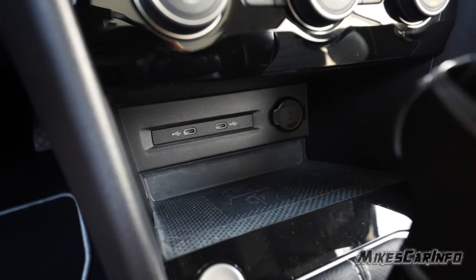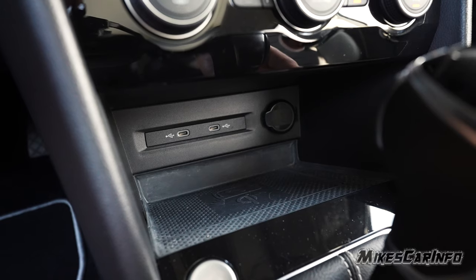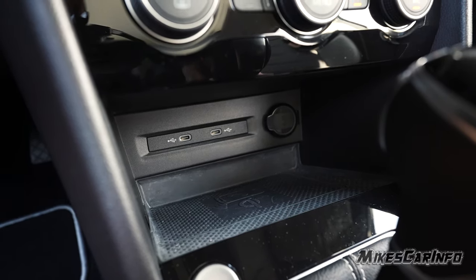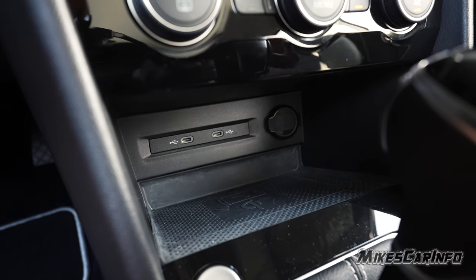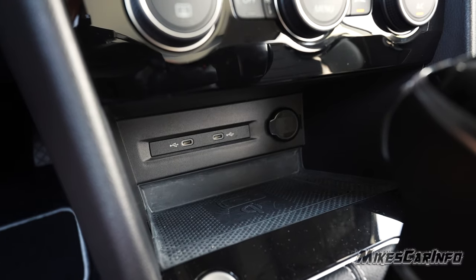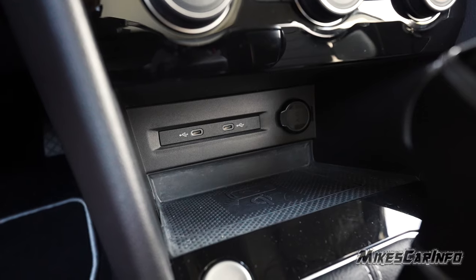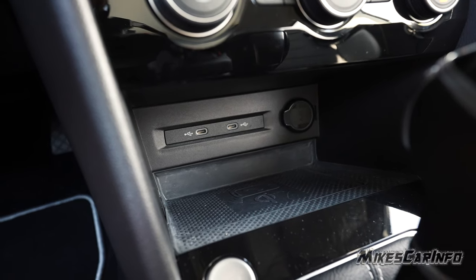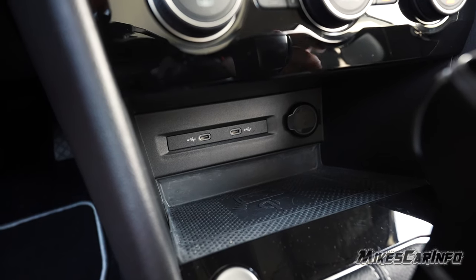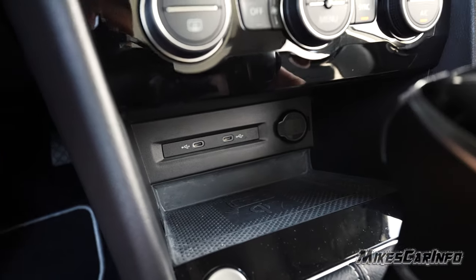Especially on a long trip, you kind of want to know the status of what's going on. Sometimes when you use wireless chargers, it starts charging for like 30 seconds and then it starts flashing and stops charging. Let's say you're driving and you think it's charging, but for whatever reason it's not. Then when you get to your destination, you pick up your phone and it's almost dead. So it'd be nice to have some kind of little status light letting you know what's actually happening when you put it down there to charge.